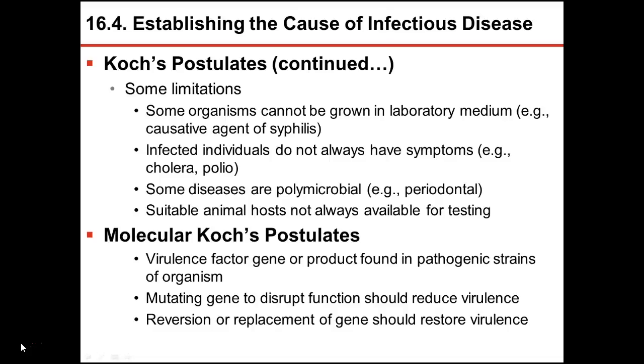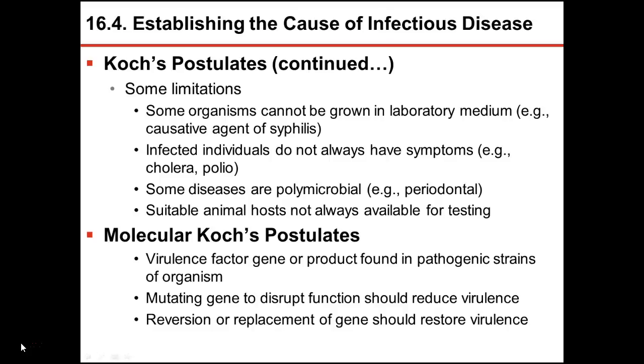Now we've taken it a step further with the technology advances of the last 20 to 30 years, where we're able to see the molecular side of things. Through genetic engineering, from what we talked about in chapter 8, which was the plasmids found in bacteria, we can genetically engineer these plasmids to carry whatever genes we'd like them to carry. And so we can take out virulence factor genes and try to establish disease in an animal with that gene missing.